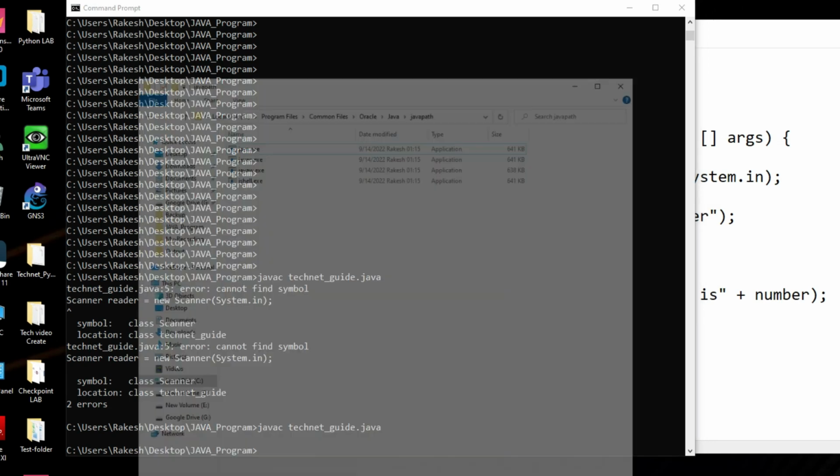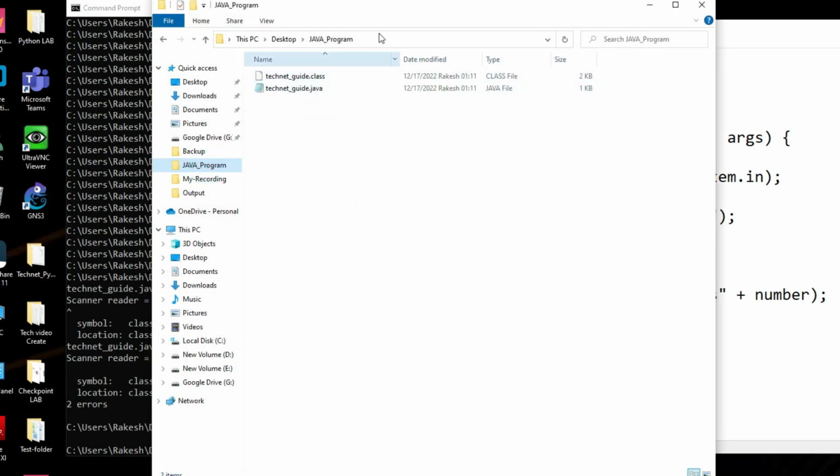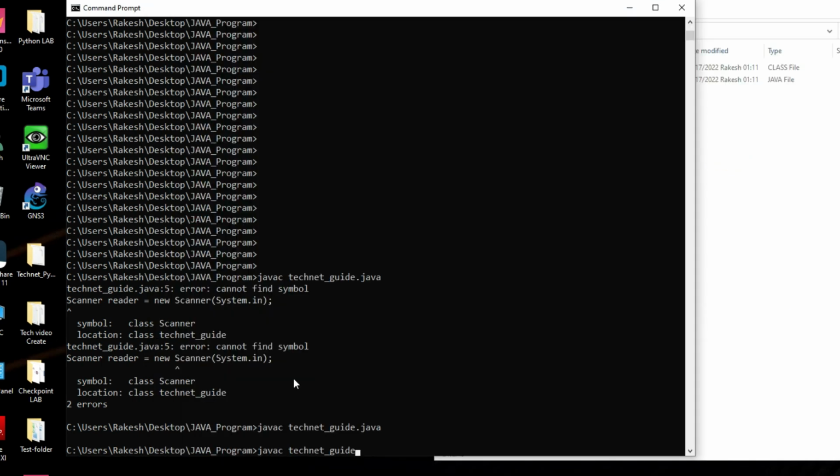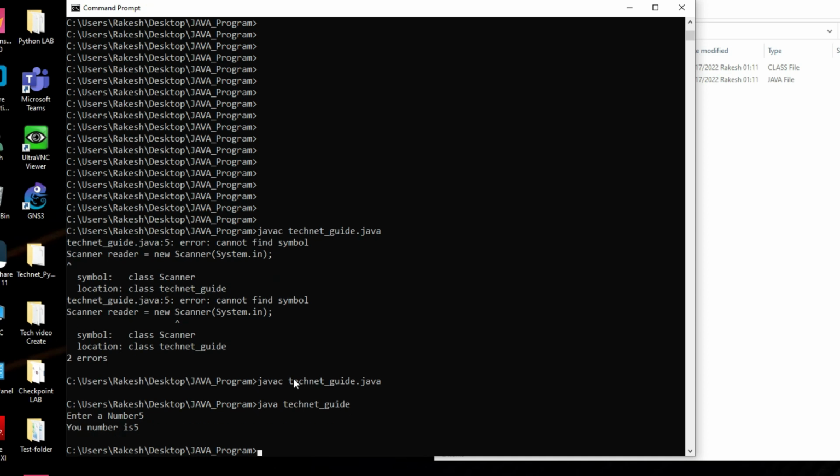Now we can check here. You can see the Java program class updated here. Just remove this and we can run here: java TechNet_guide. Now enter number 5, enter. You can see your number is 5 here.